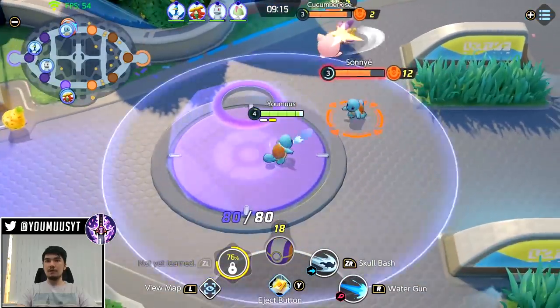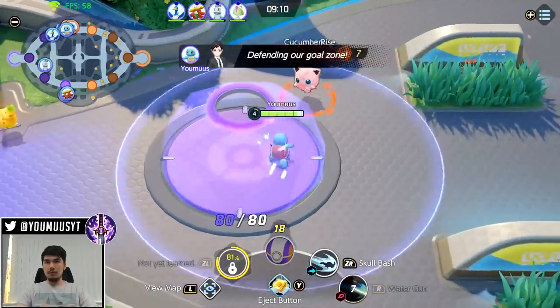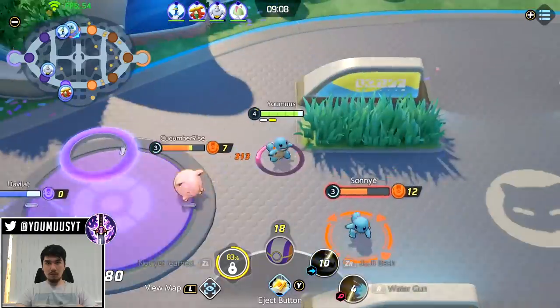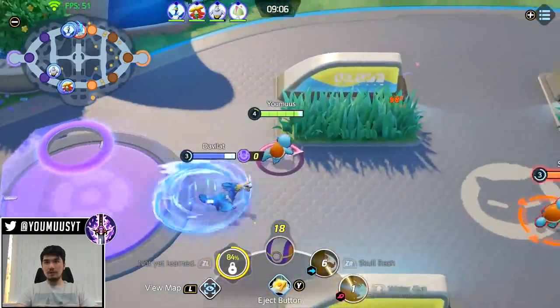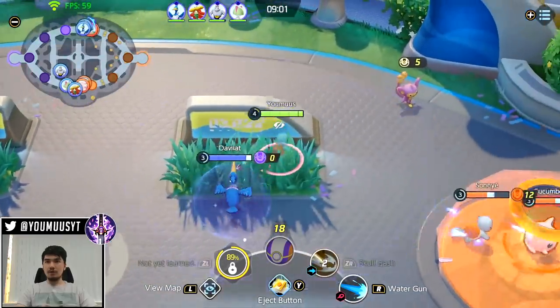I'm saving my Water Gun for when they try to score. Oh, never mind. I tried to steal with it as well. Stunned him a little bit there with a Skull Bash. Is that enough? He needs the eject button. I have score shield. I can score here. We're gonna try and steal their thing.